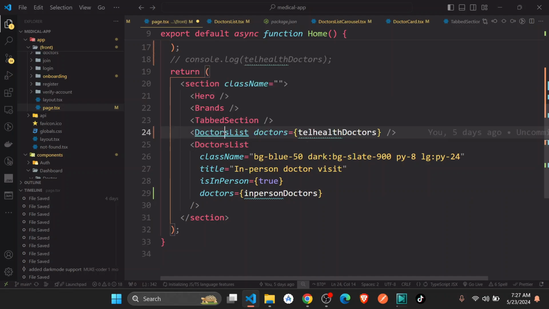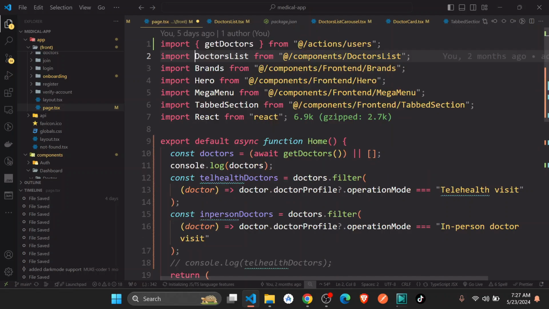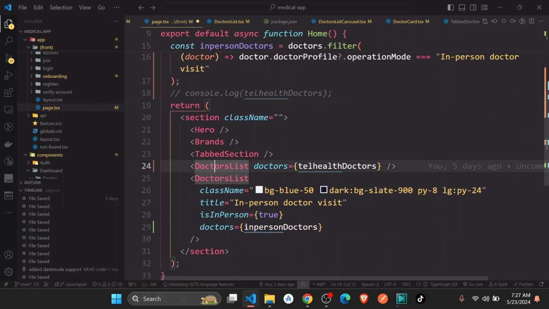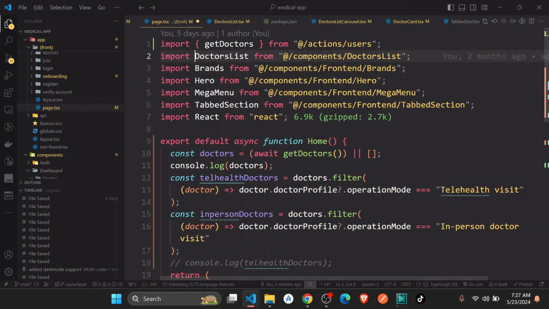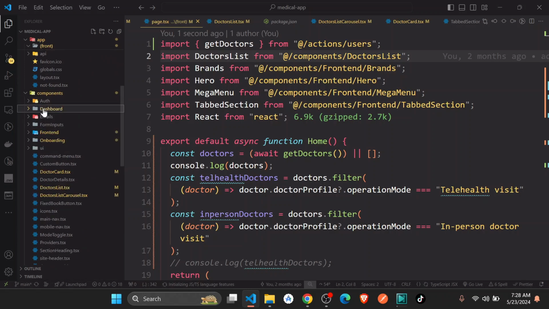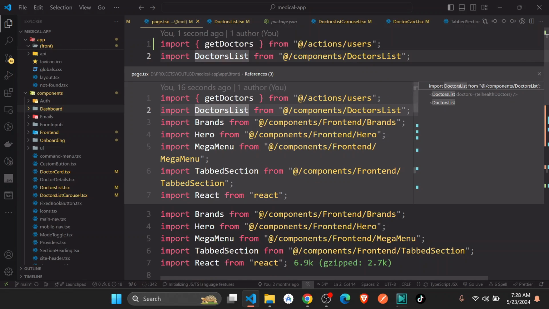And if you just look at these, inside here, I'm just going to go to this doctor list. It is in components, doctor list. I don't know why this is not opening for some reason.